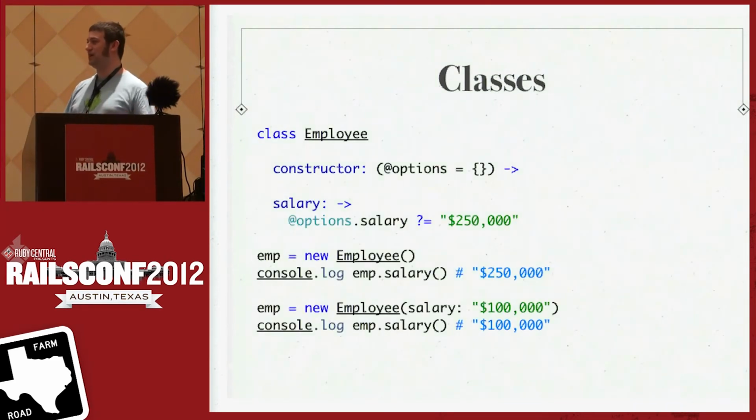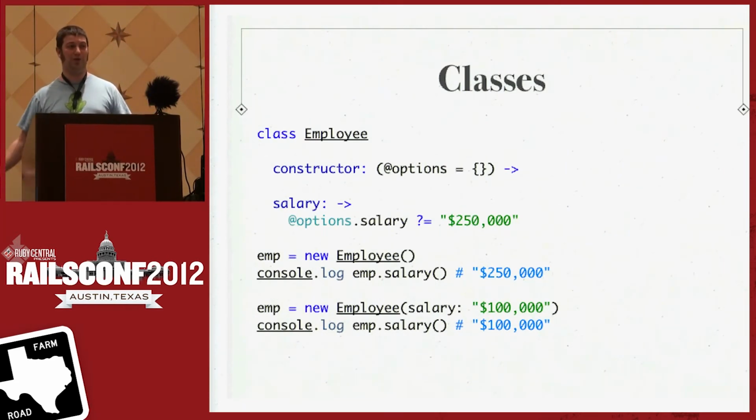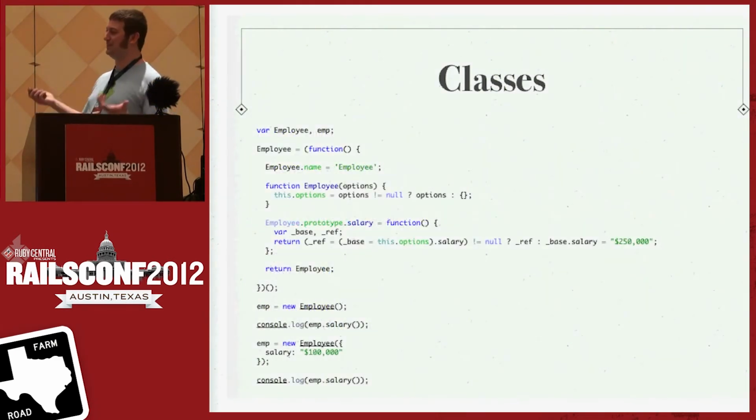There's also another thing on this slide, a little operator here, this question mark equals, which is one of many operators that CoffeeScript gives you. I'm not going to go into operators too much here because there's just so much to talk about. But this operator is going to say, if salary does not exist, if it's undefined or null on the options hash, then set it equal to this value of $250,000. Right? You'll see that when you look at the slides later, but it's this big long line right here that's doing all of that.